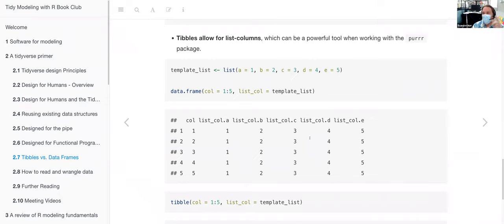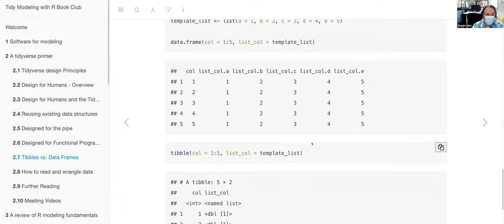What's interesting is that this is the output of if you created a tibble with the nested data and then unnested it. So this is actually the output of that unnesting, which can be quite useful if that's the intention. But as I said before, and as you'll see in this book and elsewhere, having nested lists or nested tibbles in the data frame allows you to think very logically about the organization of your data and how to process it down the line. It also works really, really well with the purrr functions that allow you to iterate over each of those rows and do something quite complicated.